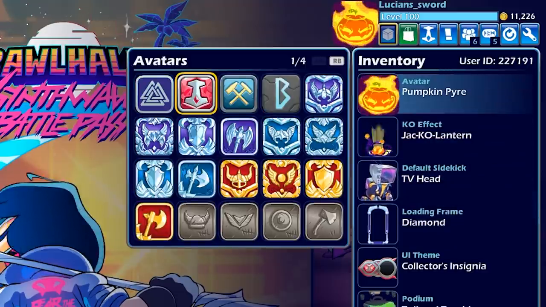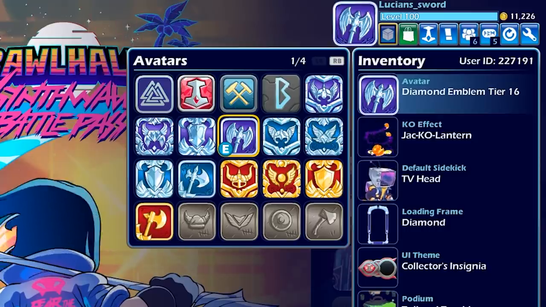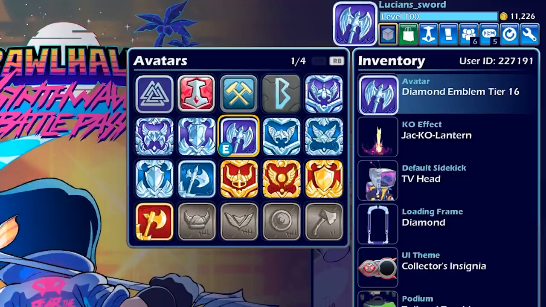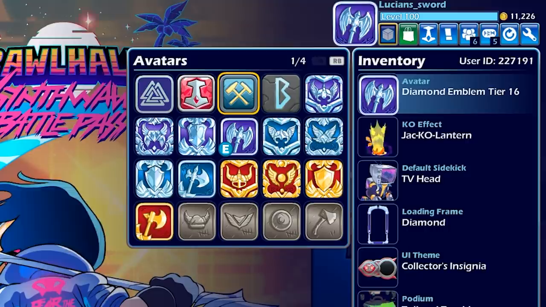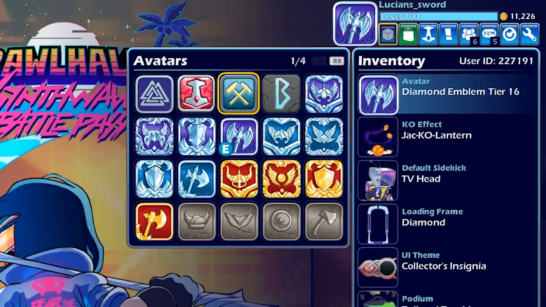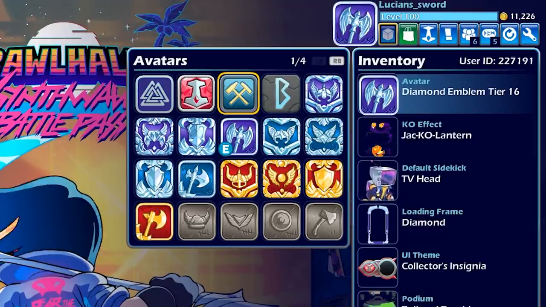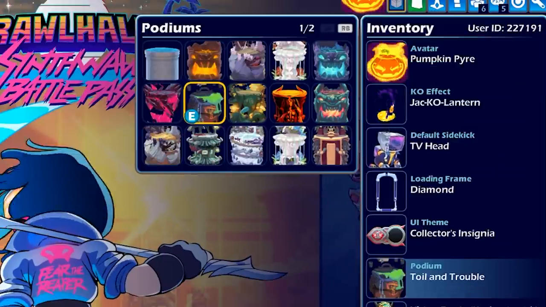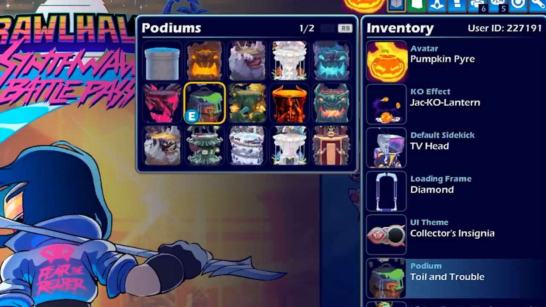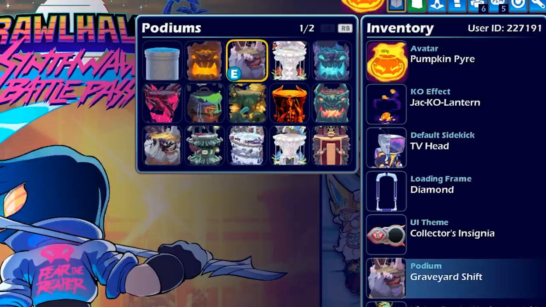If you want to see, oh, since we're on a new rank season, here's my highest Diamond Emblem. Diamond Emblem Tier 16, which is one less than the highest you could possibly get, which is Tier 17. So there was one rank season where I didn't get Diamond somewhere in the beginning of Brawlhalla. Unfortunately, but still, Diamond Tier 16, got Diamond 16 seasons, so that's pretty cool. But I'm gonna leave it on the Pumpkin Pyre Avatar because I like it. And I also am using the Toil and Trouble podium, which is another Halloween theme podium. I also have the Graveyard Shift, I could use that one, it's even older.